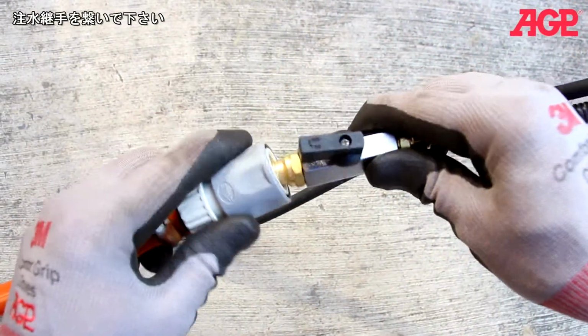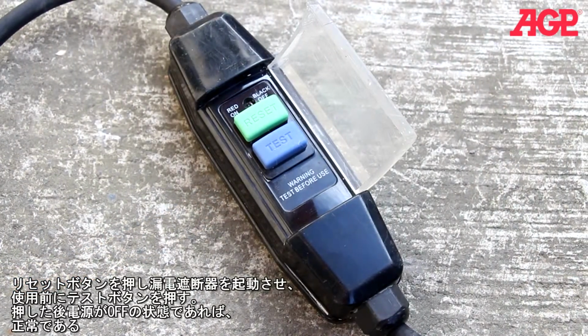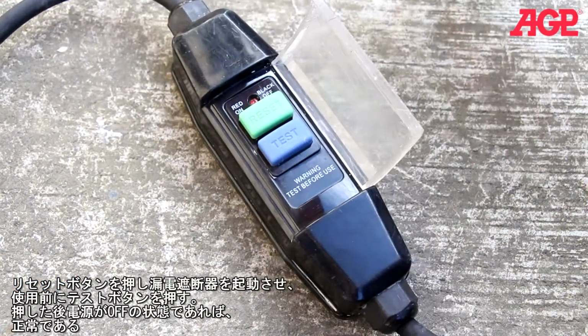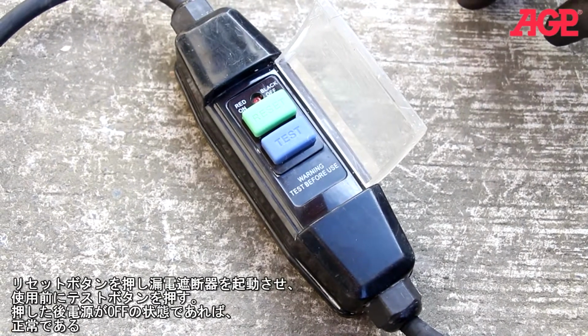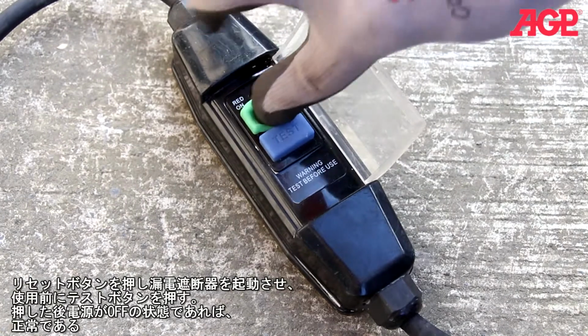Connect to the water supply. Energize the PRCD by pressing reset. And always check for proper function by pressing the test button. If it shuts off, then it's working. Energize.